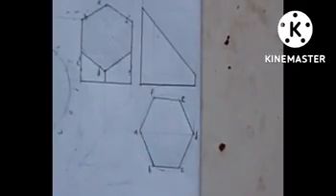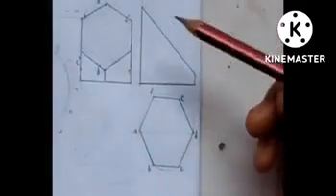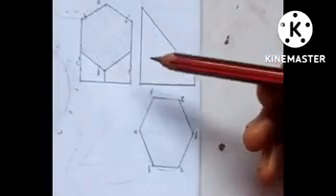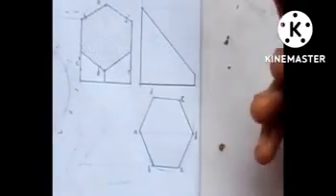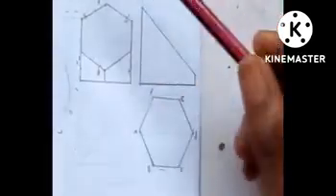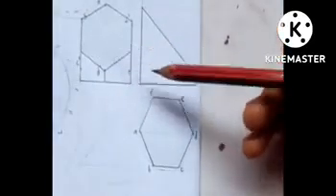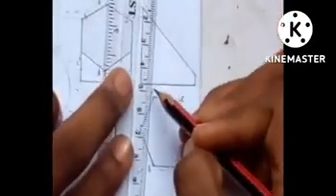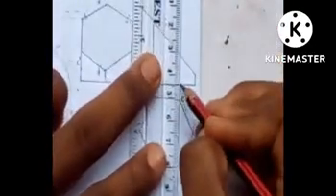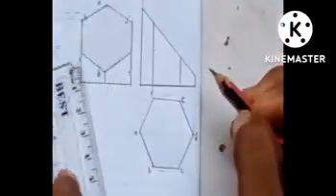Now in this video, what we're doing is dealing with the end elevation of the frustum of a hexagonal prism. So basically this end elevation means when you project the hexagonal prism, how does it look from the side? So this is how it looks. Before I talk about how I drew it, let me draw the formula. This is actually a hexagon, so this side should be thick lines.